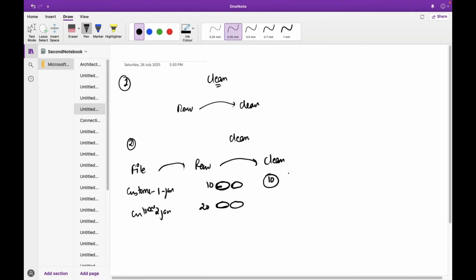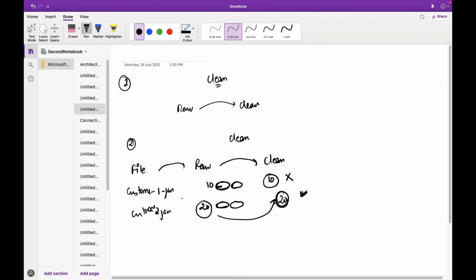So what we need to do is drop those 10 records and insert those 20 records in the clean layer. So finally we'll have 20 records in our clean layer, because in the clean layer we always do truncate and load for the full load tables. Okay, not for the incremental. So this customer table is a full load. And in raw, we'll keep on appending the data, whether it's a full load or an incremental load.